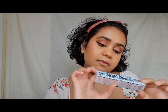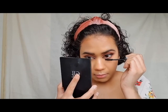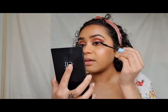It's a nourishing volumizing mascara enriched with almond oil and camellia oil. It's from the brand Boutique Beauty — never heard of them but I got it in my box. It comes in a little tube. I like the brush on that. It's not as volumizing as it says it is and it doesn't beat my Maybelline one, but it's not clumpy which I actually really like — that is a plus. On a no-makeup day if you just want mascara, this would actually work really well. It's a nice mascara, nothing to write home about, but it's nice.